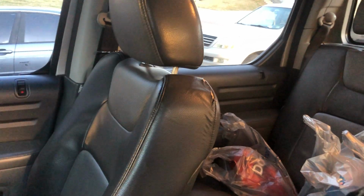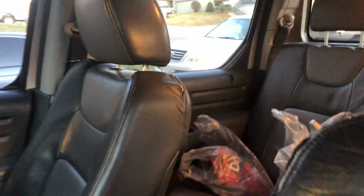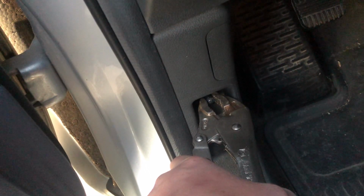And then the other thing is, let's go mechanically. Oh, before that, the seats, since it's 255,000 miles, this one is just broken. It's not pure leather. This is like synthetic leather. And then this is also one major issue. I always carry a vice grip with me to open up the hood.